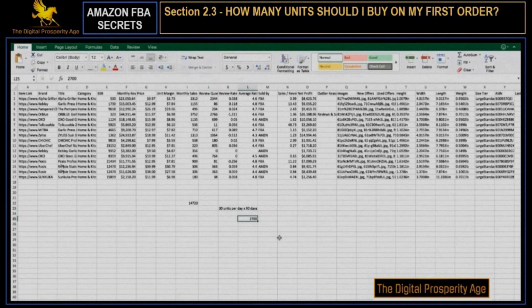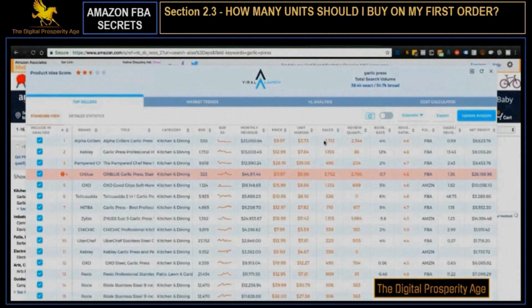But I've seen this happen so many times, even with my students, because I know it's hard and you have to have a lot of faith, especially to invest more money and more units. But if you do your due diligence correctly and you're actually eye tracking and doing the 999 cart trick on as many of these people as you possibly can, right? The way that I just showed you is the fast way. It's how to calculate an average for sales.